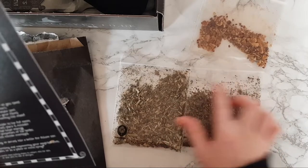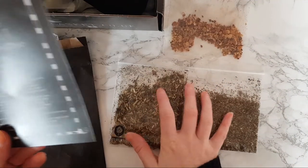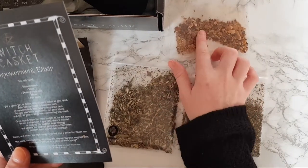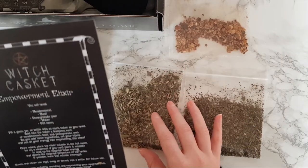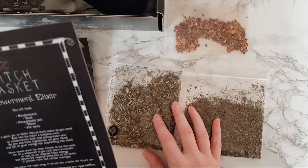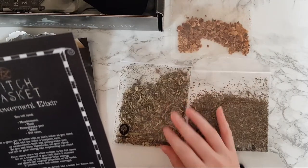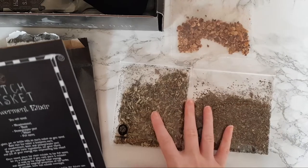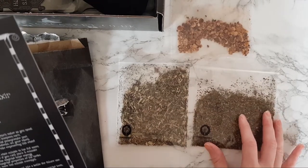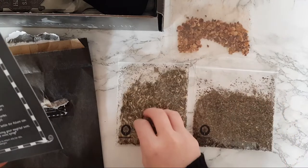The only thing I'd say is it would be nice if they could put labels on the packets so you know which herb is which, because I don't always use all the packets at once. Reading the instructions: meadow sweet, basil, pomegranate peel, water, and full moon — you have to do it on a full moon. Fill a glass jar or bottle with as much water as you need, add a teaspoon of meadow sweet... oh wait — meadow sweet and basil are two separate herbs!